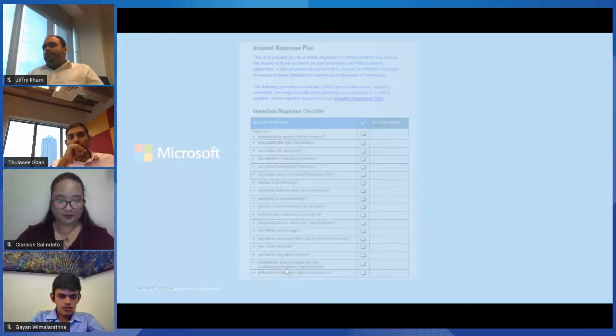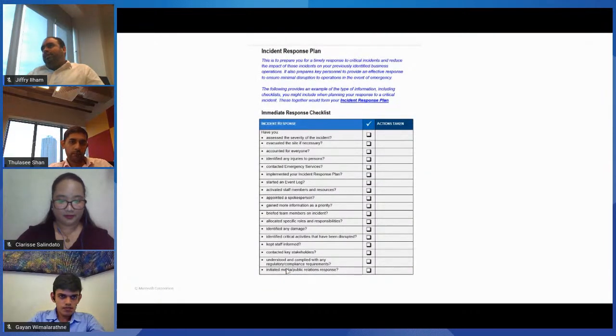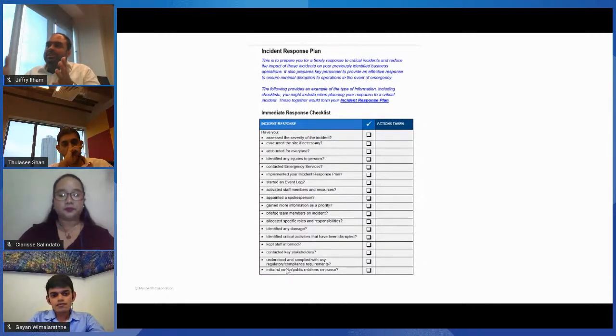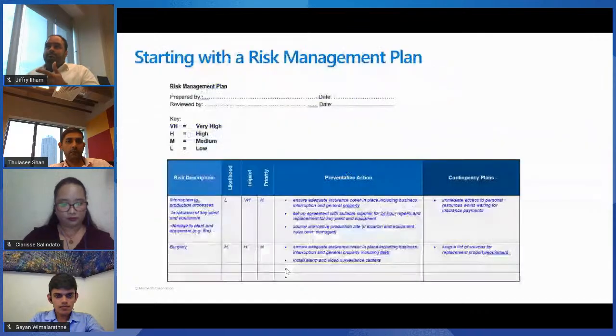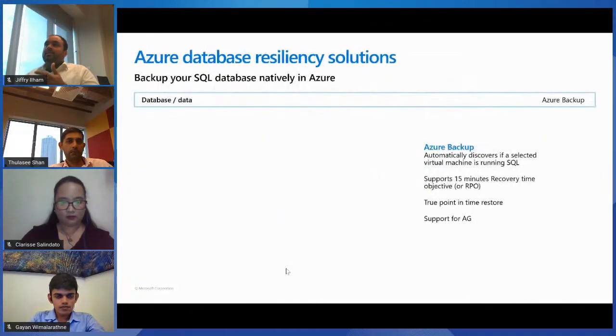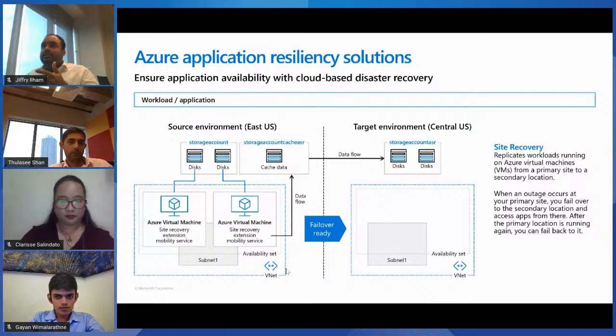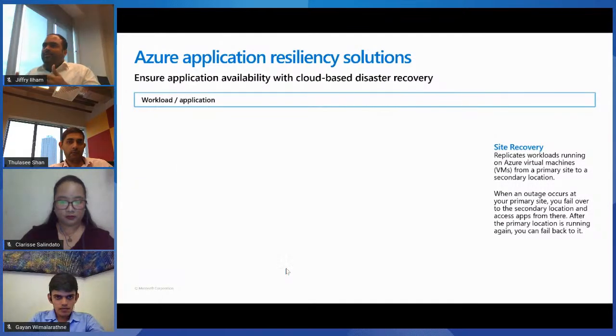So finally, what we would like to say is that, like Tulasi, Gayan, and myself explained, it's a systematic process. It's a cultural change. It's an adoption which an organization needs to put in place to make sure they have the continuity of any business based on the importance, right? Every organization is important, so we need to understand the nitty-gritty, how important that particular department is, and how much coverage we should have. A good example.